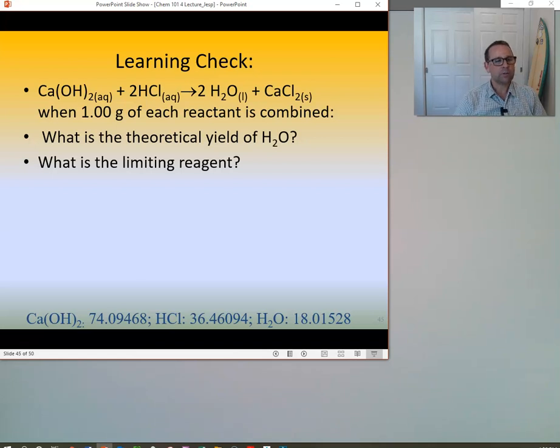So if I have calcium hydroxide, and this is hydrogen chloride, or if it's aqueous, it's called hydrochloric acid. And we'll talk about how we know it's acids in a different chapter. So we can just call it hydrogen chloride if we wanted to. But calcium hydroxide and 2 HCl coming together, I'm going to react those and produce 2 waters and 1 calcium. What's the name of this compound? Calcium.